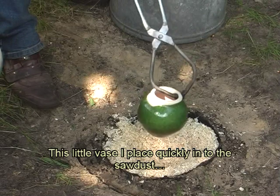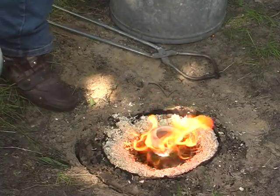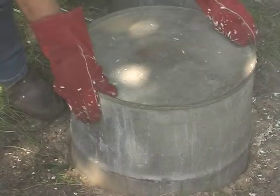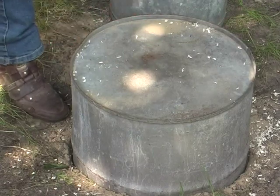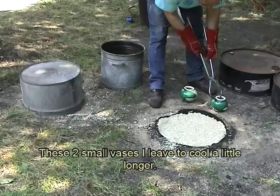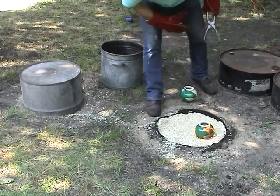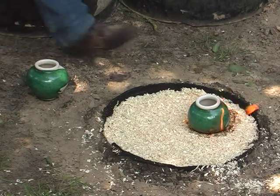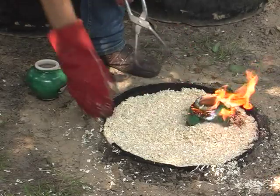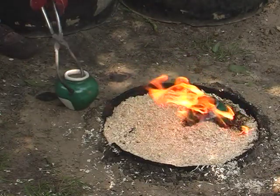This little vase I place quickly into the sawdust. And throw quite a lot of sawdust on top. These two small vases I leave to cool a little longer. I sprinkle some sawdust here and there. This one I leave to cool even longer.